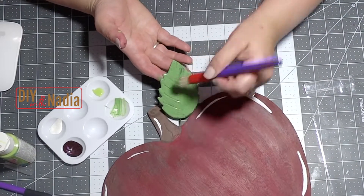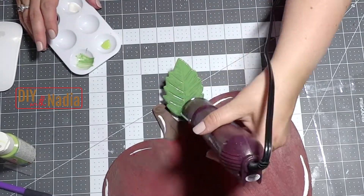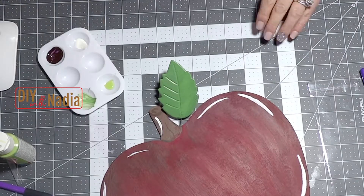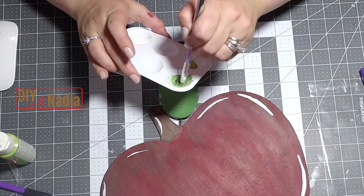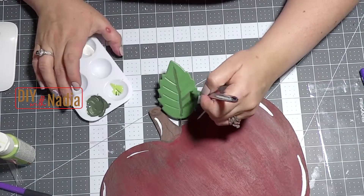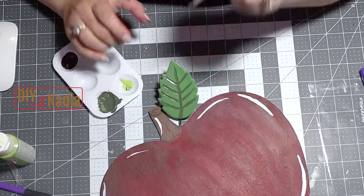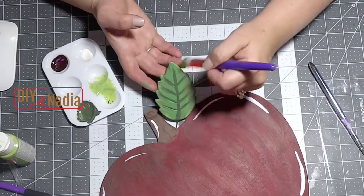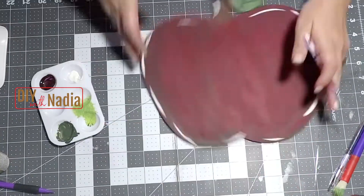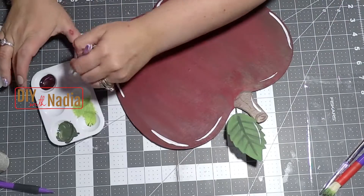To color in the leaf I chose two green shades. I'm taking the darker of the two, coloring the leaf in, and then adding a little bit of black to darken that color and to do those little veins inside the leaf. Then when that's all dried I'm taking the lighter color and lightly dusting it throughout the leaf to soften it up, and then just streaking some white on both sides of the leaf to make it look like it's glistening.